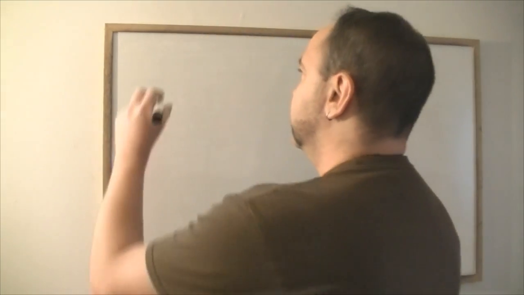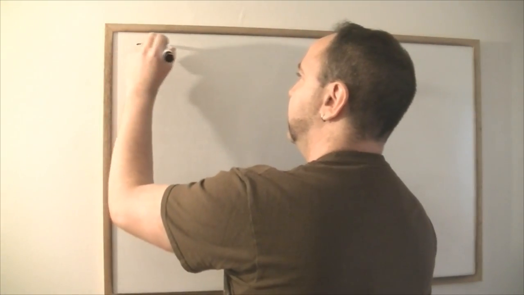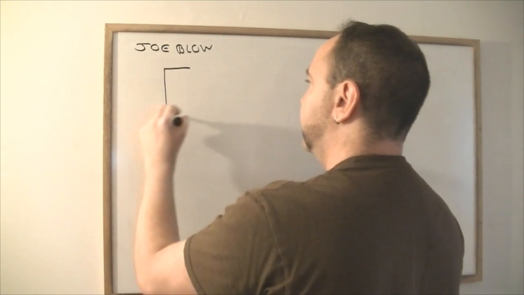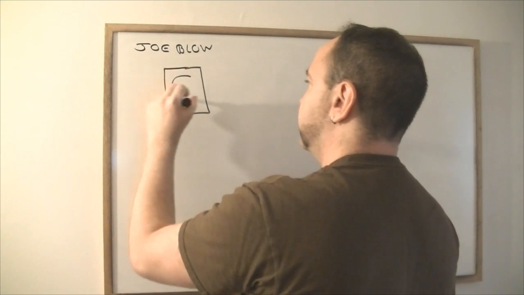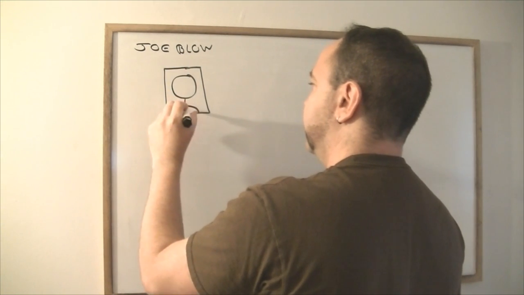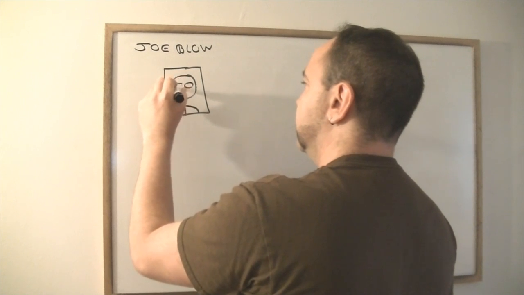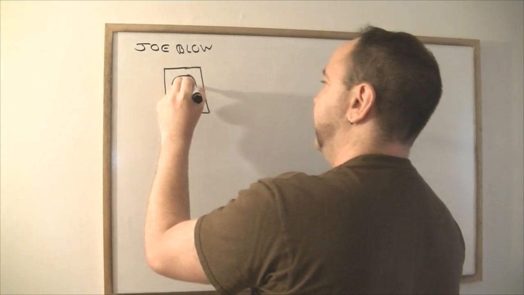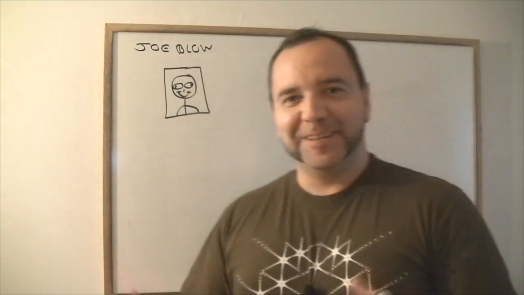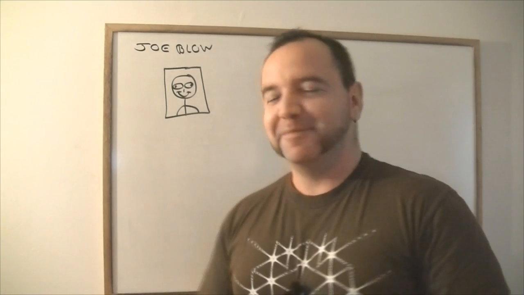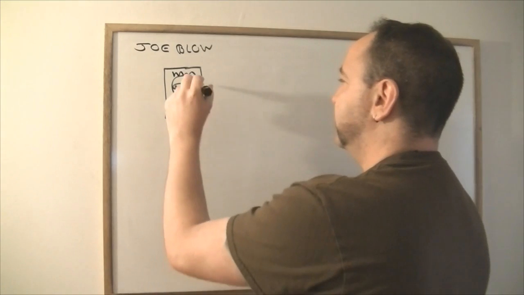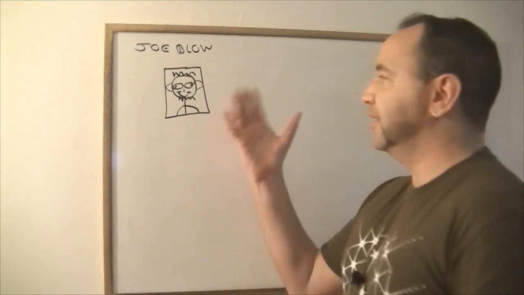Let's say, for example, we'll use the Pleiadian example here. So I have Joe Blow here, and Joe Blow has given me a picture. Here's a picture of Joe Blow right here. Here's his eyes, nose, big smile. And maybe he's got one eye there, and one eye there. Very interesting picture. Make sure you look at him in the eyes when you talk to him. Very good. So, give him some hair. There we go. Give him kind of a frizzy beard, too. Some big ears. There we go. All right, there's Joe Blow.